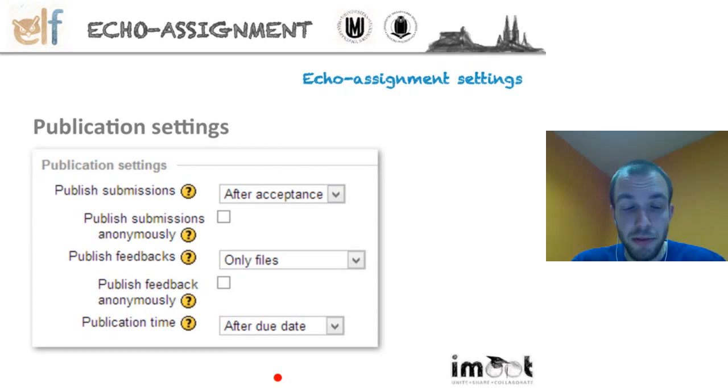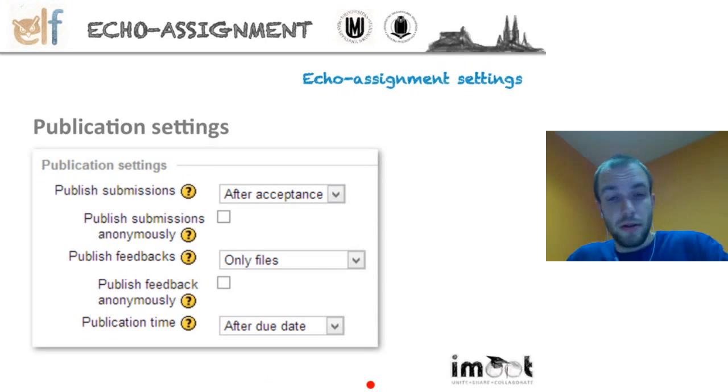So this is the part specifying the grade of the module. And this is a completely new part of the setting form, and this determines when and which submissions should be published among the other students, among the whole class. And some publish submissions options, publish feedback options, and publication time.